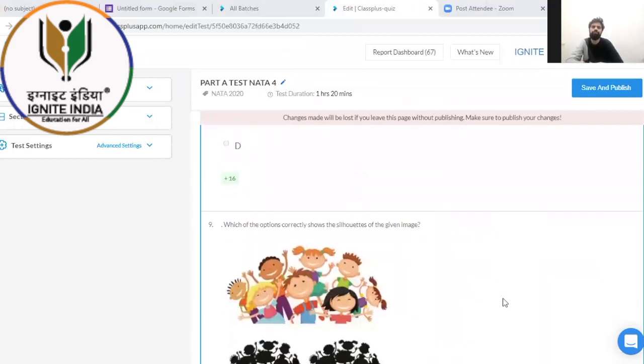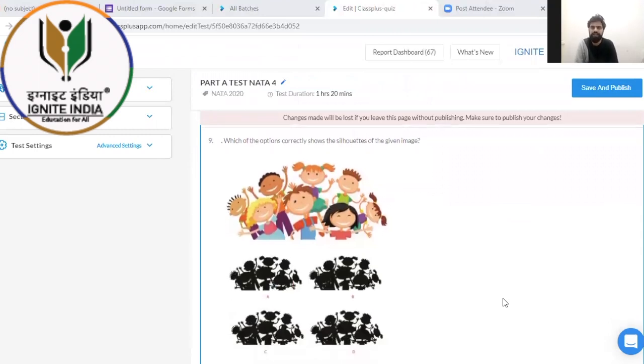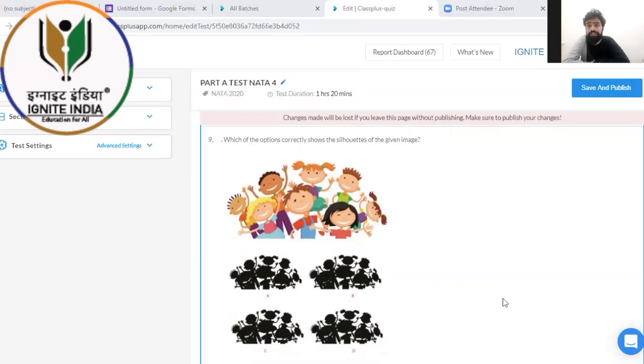Now we'll see question number 9 and 10. Sorry, so 9. You have to visualize very carefully, a very easy question which you may be solving since your childhood. So which one is the right answer? Suppose if you see the first image, which one will go best? That one we need to find.